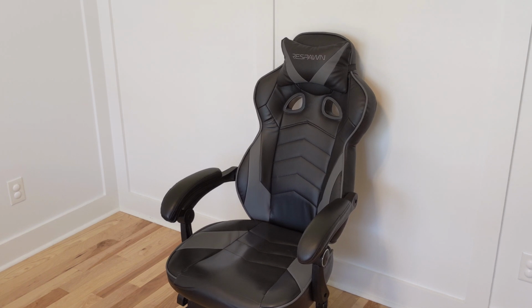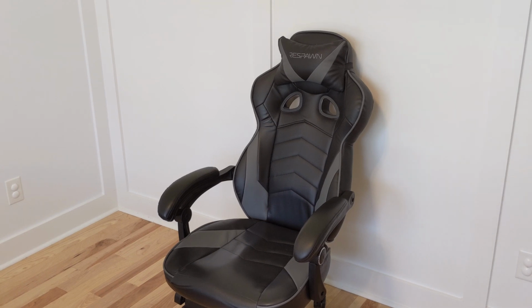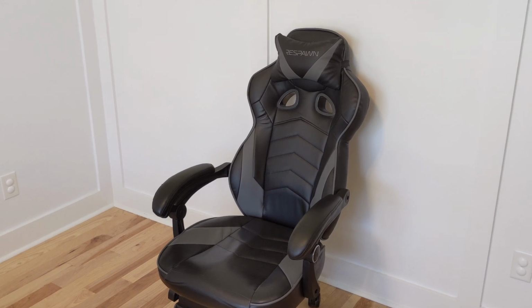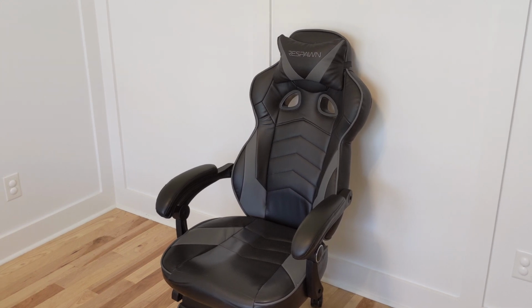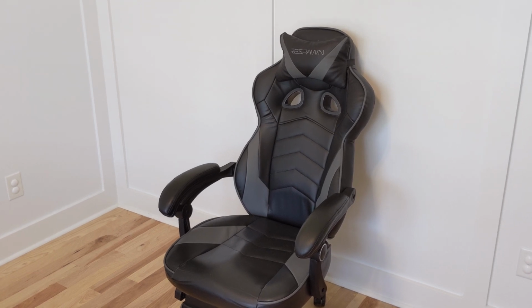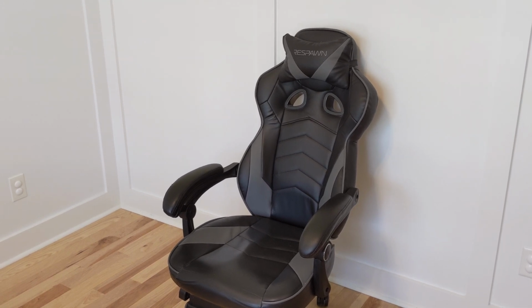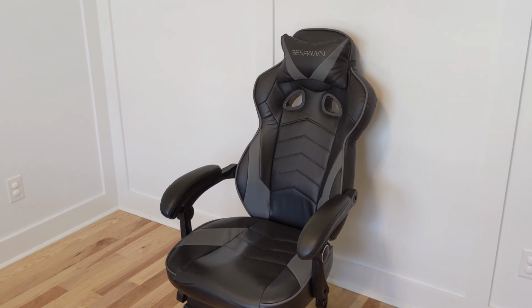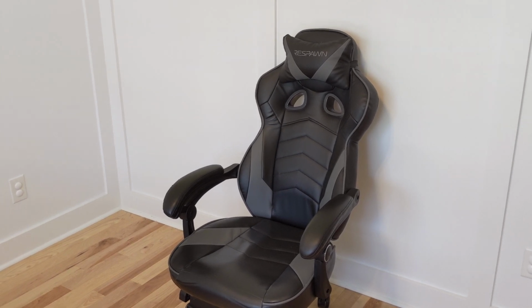And you get what you pay for. But honestly, for $140 to $150, and I've even seen it at times at $200, it depends when they have this in stock. But this chair is in a range that you can't expect this thing to be as comfortable as a $2,000 chair. And I think that's the expectation that a lot of people have when they're buying chairs. And maybe they don't understand that a really good chair comes at a price. $150 for a chair that you're going to sit in for tens of hours a day, multiple days a week.